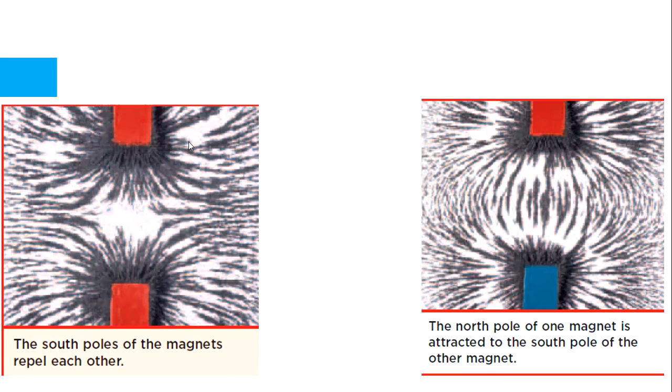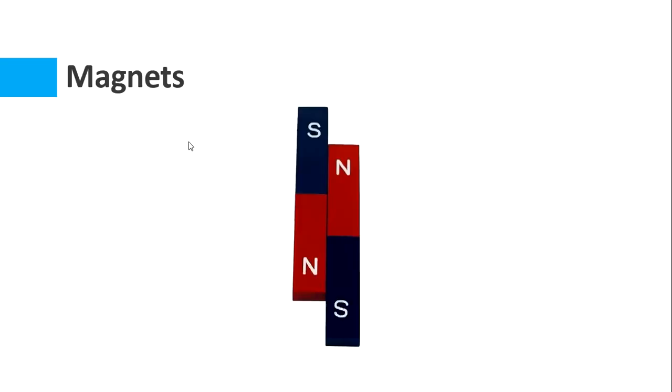Properties of magnets, as we see here: all magnets have two poles, a north seeking pole which is N, and then the south seeking pole which is S. For example, if a magnet is suspended so that it can spin freely, the magnet's north seeking pole will turn towards Earth's north magnetic pole. The south seeking pole of the magnet will point towards Earth's south magnetic pole.